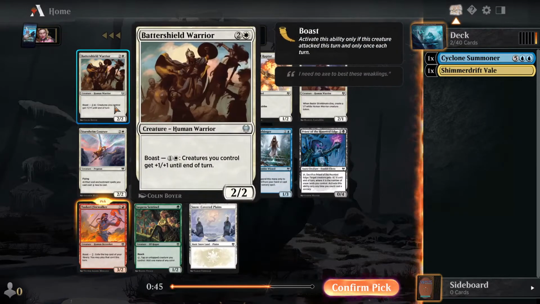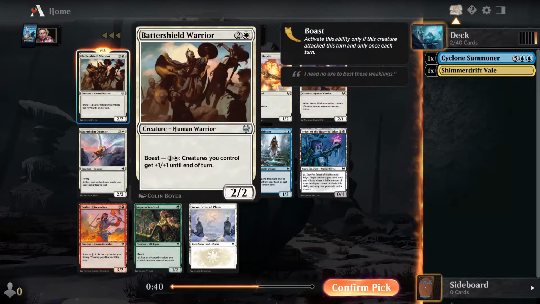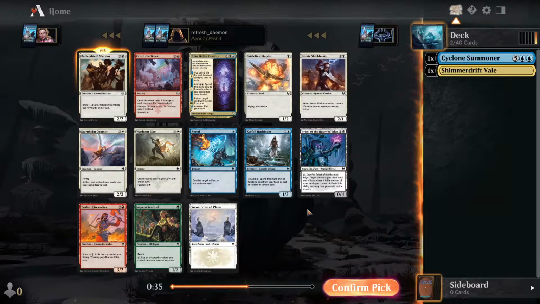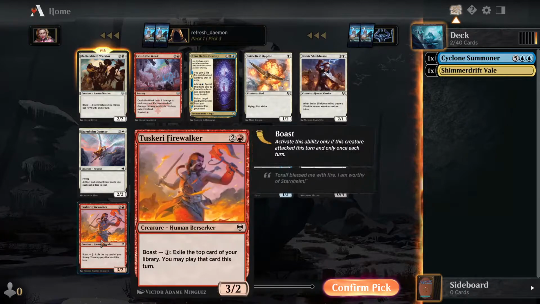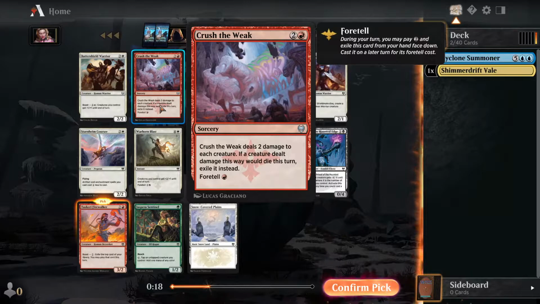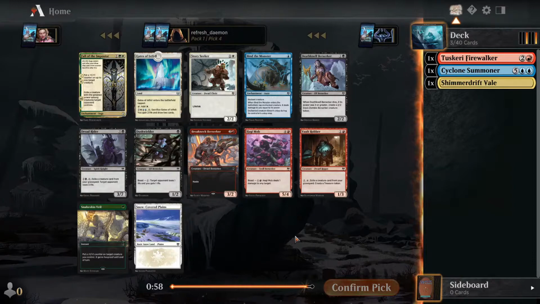We can take this Berserker, we can take this Warrior. I think the blue-white deck is one of the weaker decks, so I don't know how high I am on the Warrior. I might be higher on the Firewalker, but this is the better card in that it does a lot more. Firewalker, I think, is some decent card draw. I don't think I want to go that aggressive with this big boy there, so I'm going to take the Firewalker actually. Crush the Weak is not what we're trying to do. I mean, it might be, but not right now. I want to see where we're at before I start taking cards like that.